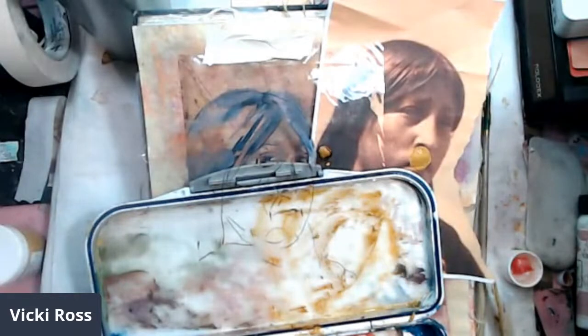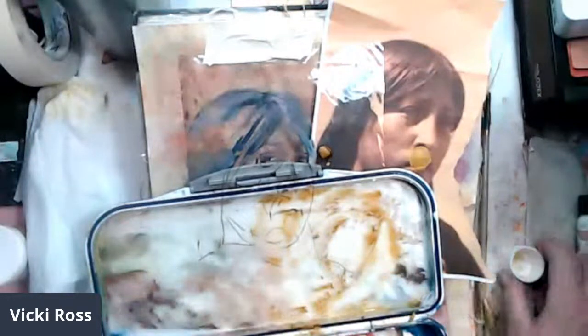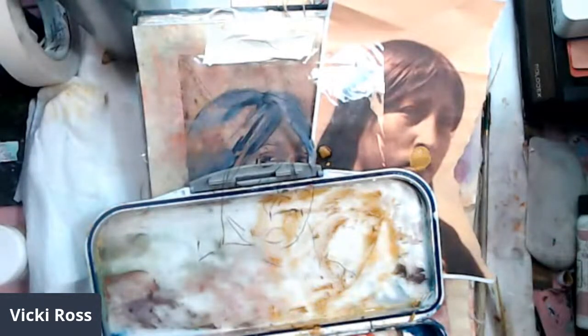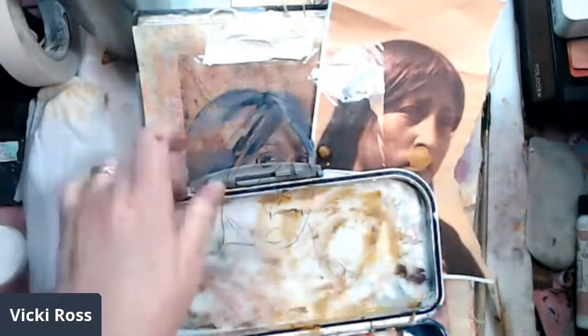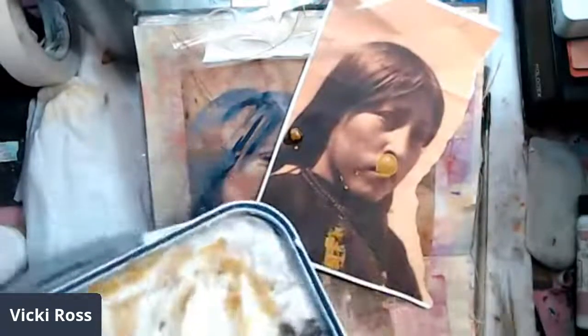That was from when I stuck the thing in there to get some of it to come out. Okay. Now, we've got our yellow ochre.